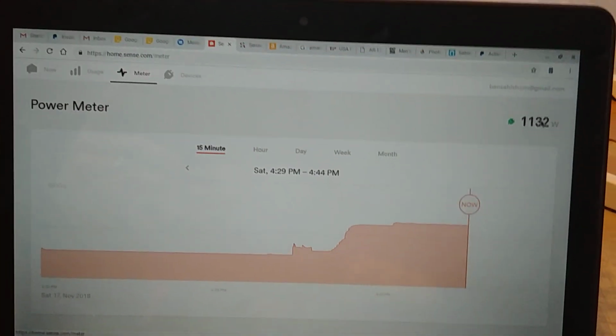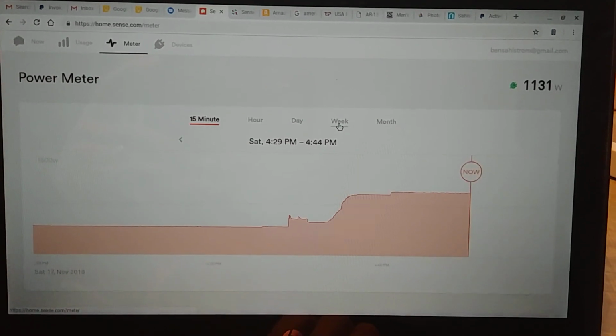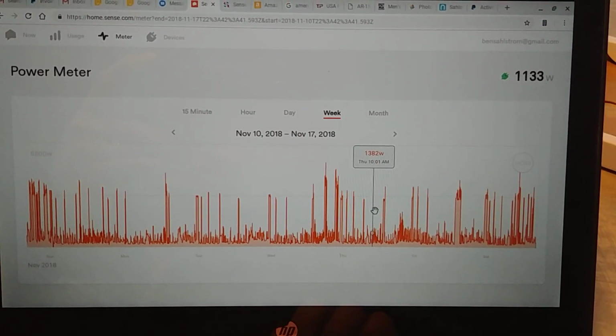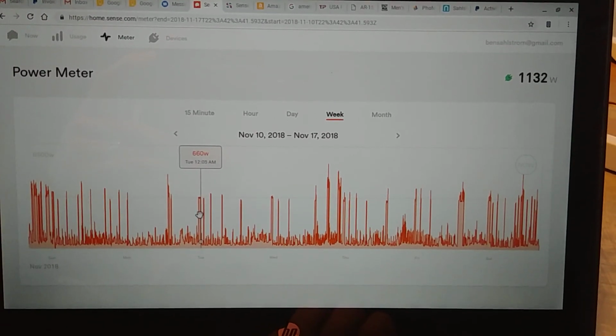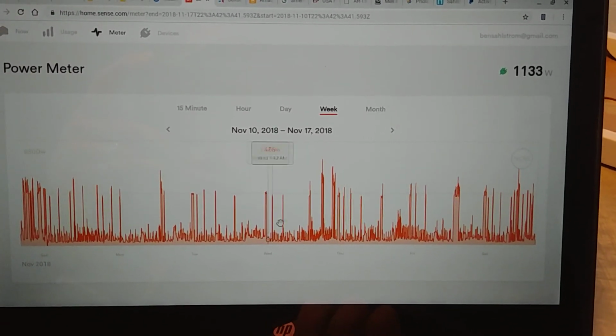On the app, it shows you how much you're spending per hour if you put in the information. Oh, there's the week, so I've only had it installed... Oh, here we go. Those really high spikes, those are my electric water heater, but it's pretty amazing how granular you can get.